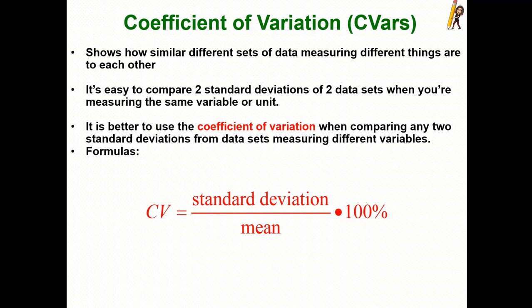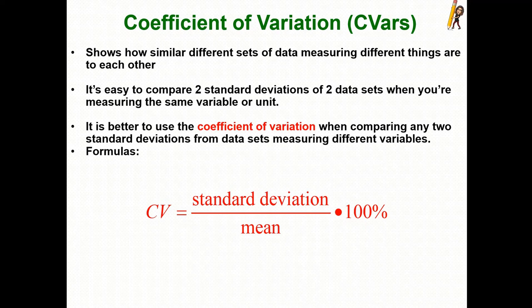So it's easy to compare two standard deviations of two data sets that are talking about the same kind of variable or unit. Like if we were talking about two different data sets that represented temperature, but let's say those two data sets were representing two geographically different locations, we're still talking about temperature, so it's easy to compare standard deviation between the two geographical regions. But like I said, if we were talking about age and height, that variable is not the same, so it's not easy to just find the standard deviation of both of those and then compare the two.